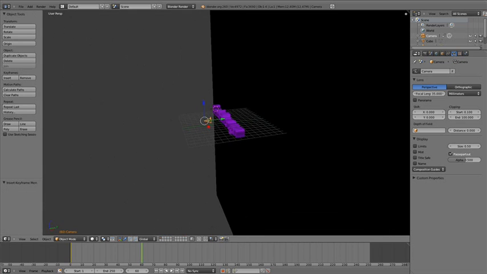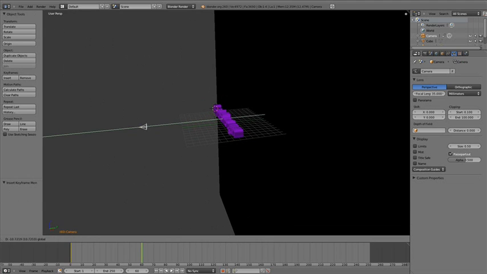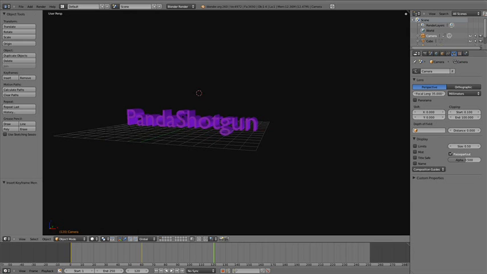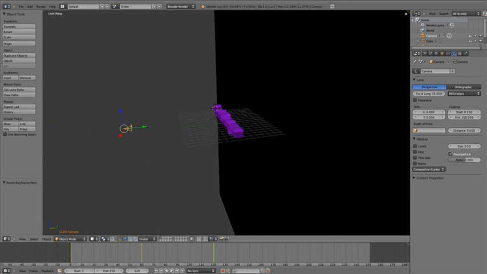Location rotation, you drag it out. Oops, it's a bit confusing because I forget which one, and then go to, let's say, 120, and then you drag it out to that, and then you go location rotation. You can always check what it looks like, and if it doesn't look as good, you can just remove keyframes here.